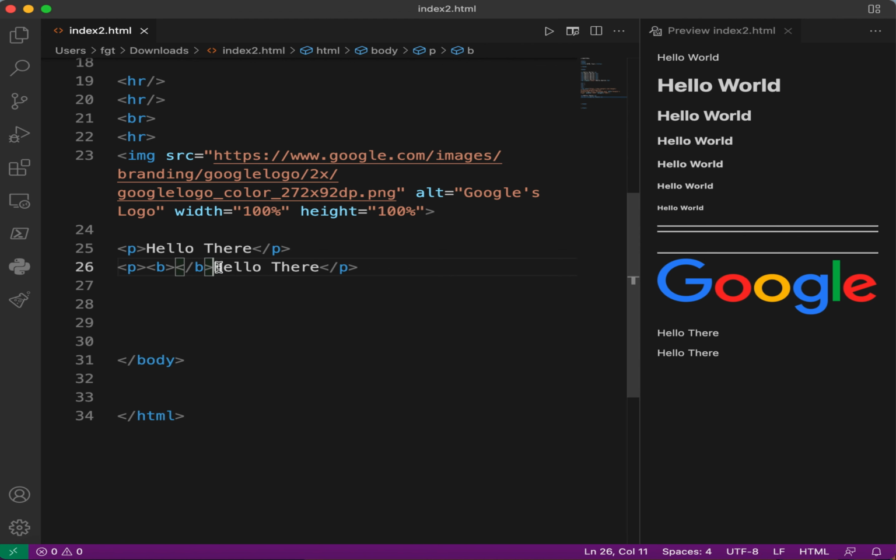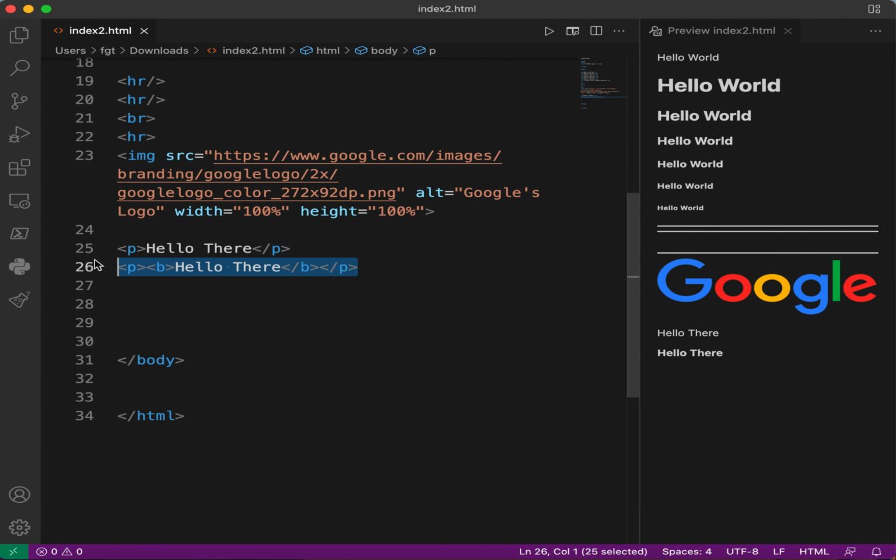We can go here and say bold, like this. We can also put the paragraph inside. There is no problem like this. It's not going to change. We can put the paragraphs outside or inside, but this is preferred more. Actually, it just depends. Honestly, there is no such thing. But let's put them inside like this.